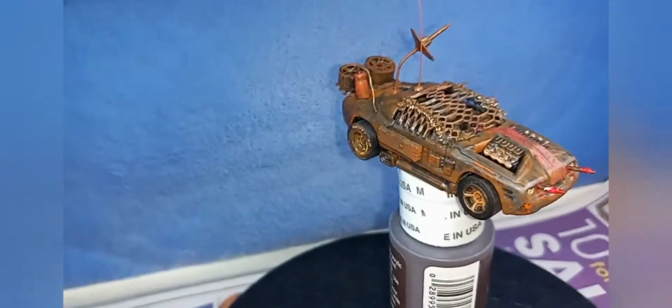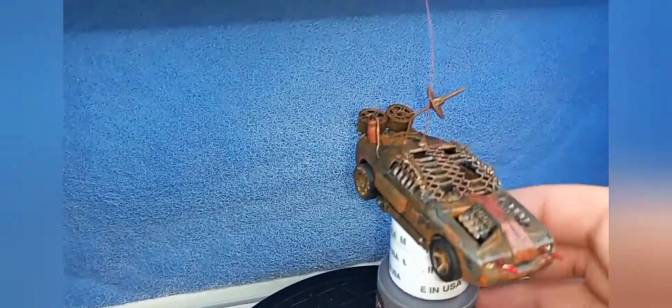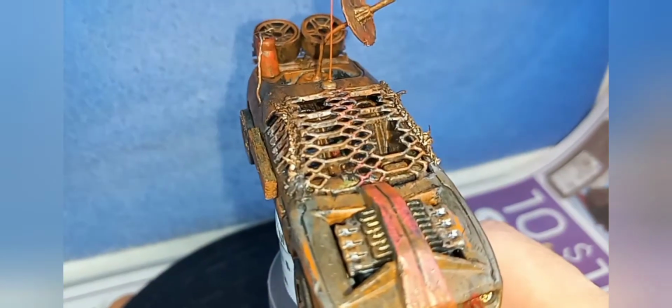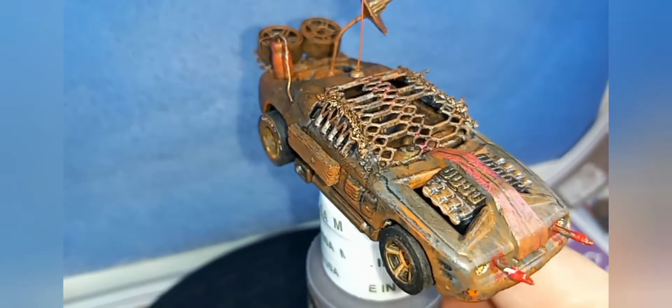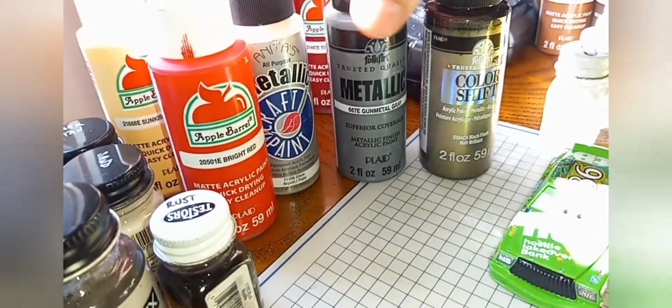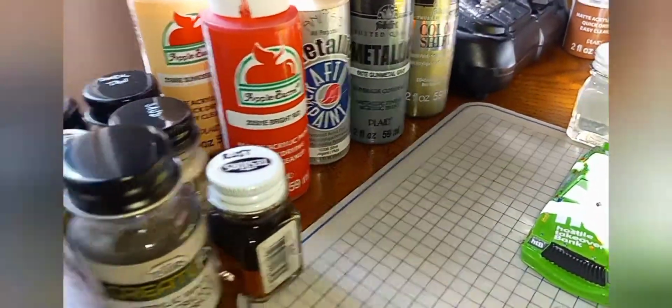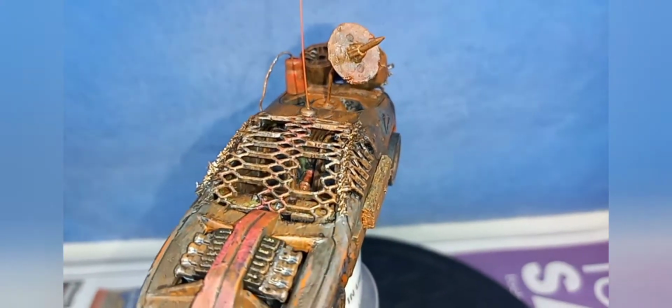These I used on the engine here, because I kind of felt like these guys would take pride in their engines, so I made them nice and shiny looking, with a little bit of dirt and dust on them too, though. There's this red for the buttons on the inside and the fire extinguisher back there.